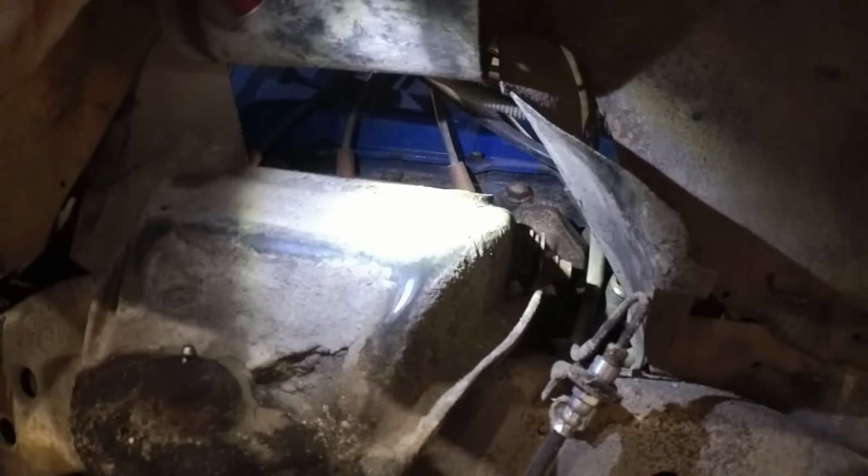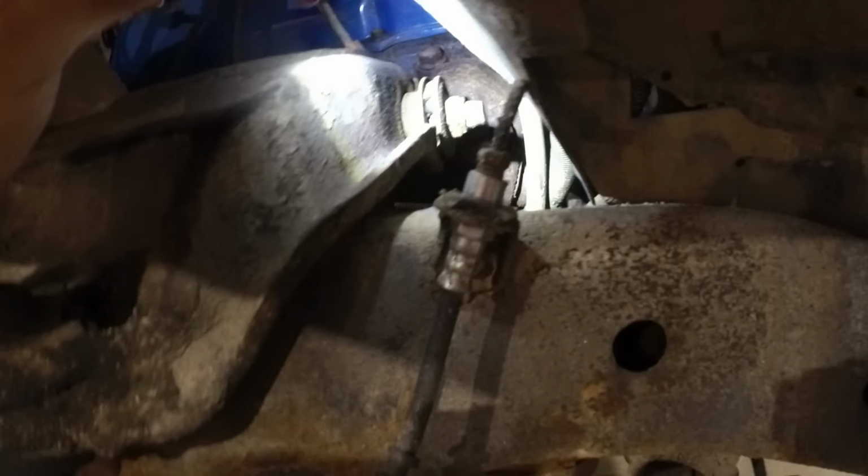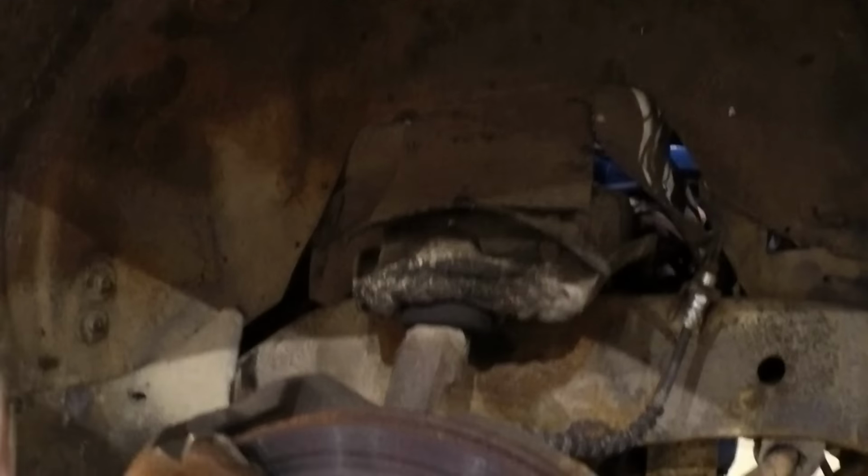So what we've got on this is the upper bushings are worn slam out, and they're metal on metal. And in fact, you can see a shiny part there. It's actually eating into the upper control arm itself. Don't know if y'all can see that. But we've got to pull this upper control arm out and replace those bushings. Hopefully we can do it.